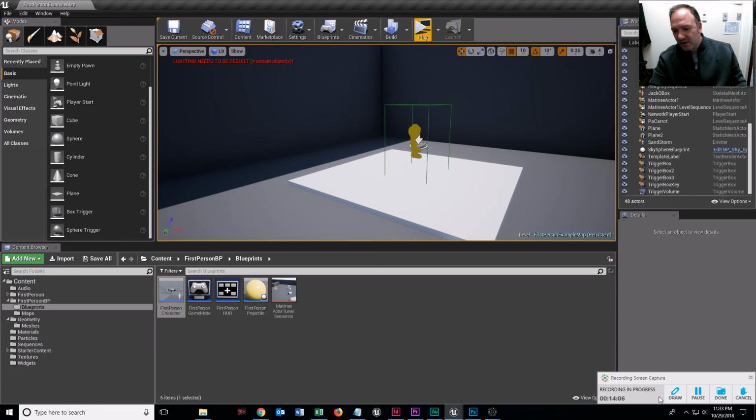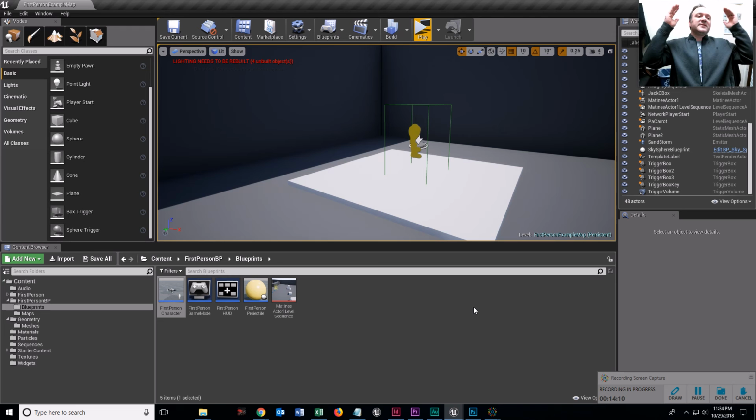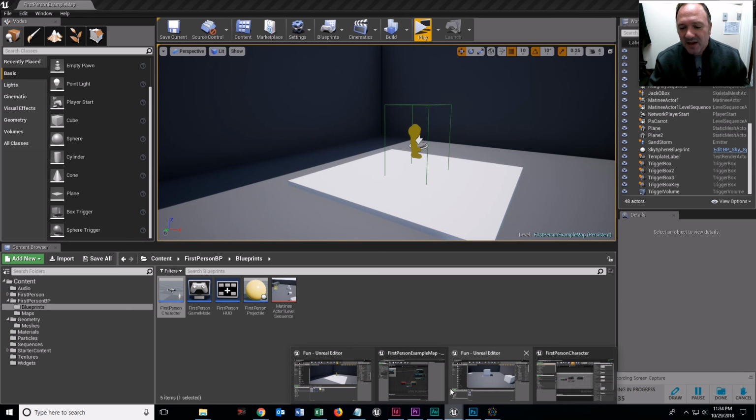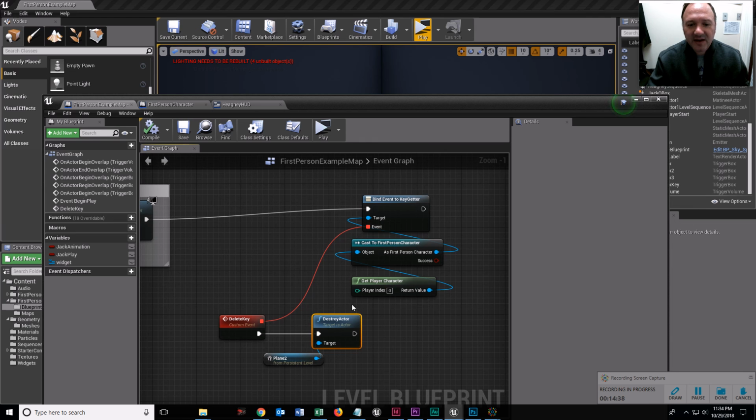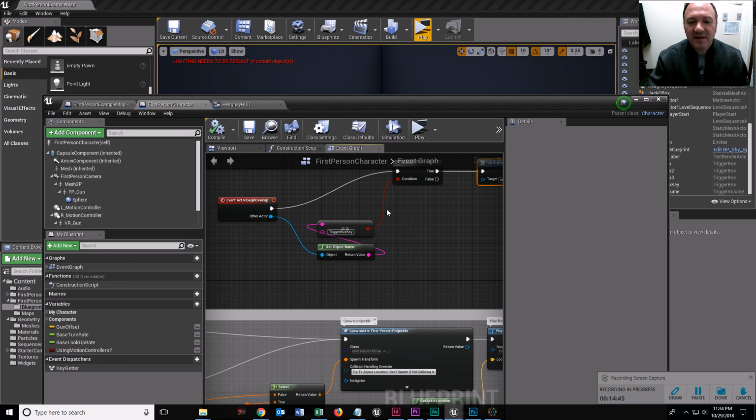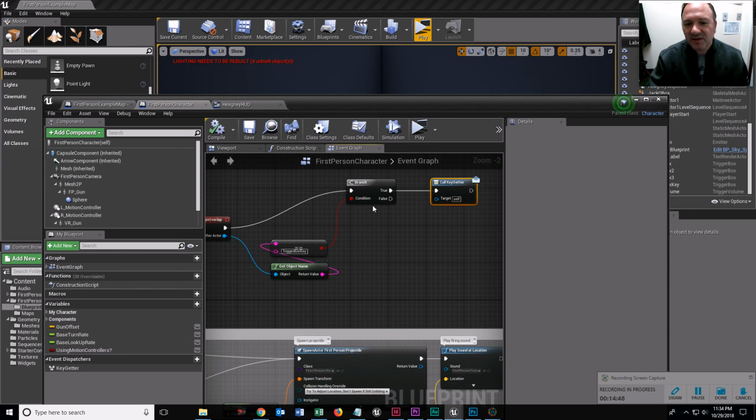Okay, so that's it. If you have any questions, we'll watch the video again. And that is working with widgets, working with user interfaces, and working with binding to communicate between these wonderful blueprints. Because communicating between the UI widgets, the character blueprints, and the level blueprints can be pretty frustrating. But this way of doing it with binding and casting seems to work pretty well. It's a little tricky to go through, writing up different conditions and branches, but it's pretty cool. So, alright, bye-bye. Have a good time.